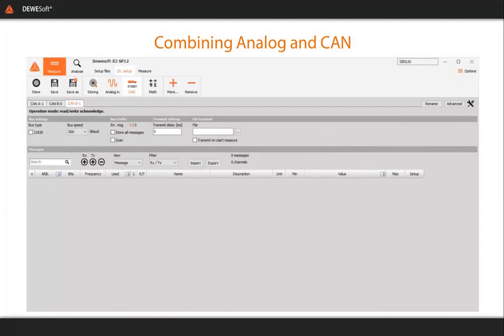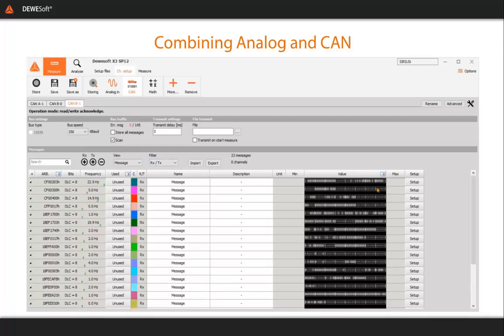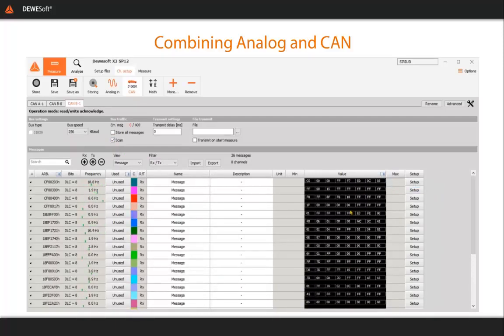Then you'll notice that when we go to the CAN interface, we're getting a bunch of error messages. The reason is that we're at the wrong speed. Most SAE J1939 implementations run at 250 kilobaud. And here I'm just changing it over so that I can view it as a hexadecimal value as opposed to the binary values, because I personally find the hexadecimal a little bit easier to reference.